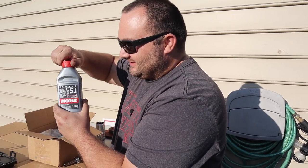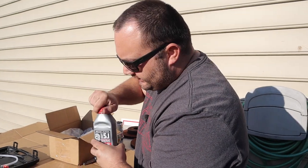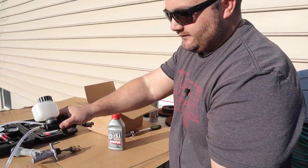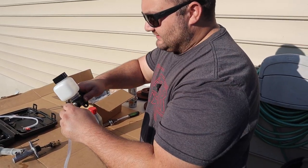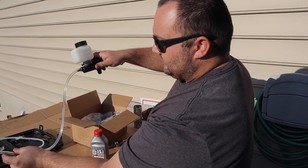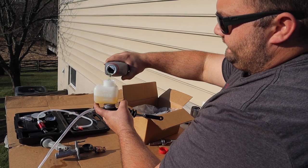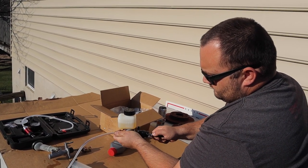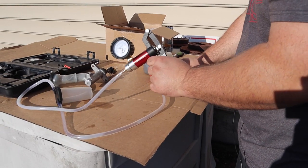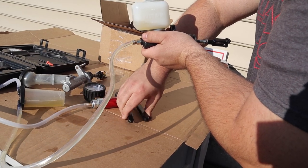Time for brake fluid — we're using Motul 5.1, which is what I've been using. The people saying my brake fluid was crappy or had water in it — it was brand new Motul 5.1, that's not what was causing my problem. To minimize the mess while bench bleeding, I have my brake bleeder kit hooked up. You could circulate the hose back into the reservoir, but I anticipate that'll make more of a mess, so we're going to bench bleed it like this.